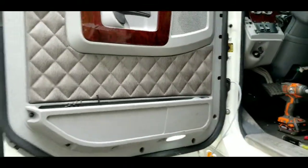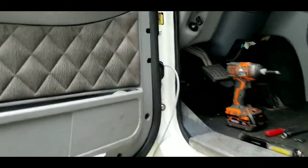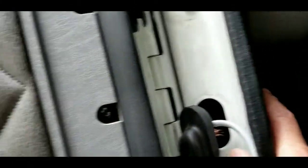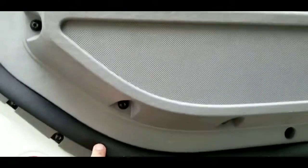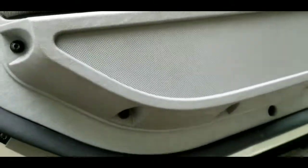All right, guys, so I'm about 2 to 2.5 hours into this coax thing, and I've got the coax pulled from the mirror down into the door panel and coming out of this boot here. So the next step is to run it in and remove this panel to get the coax inside the truck. But the door panel, everything is back on. On this bolt right here, the door lock actuator is partially held in by that bolt, so make sure you get that back in there.